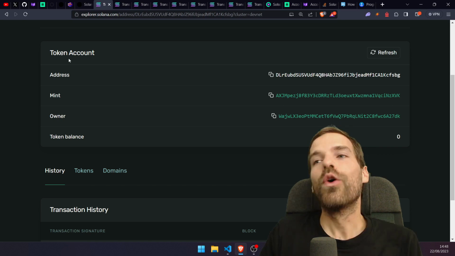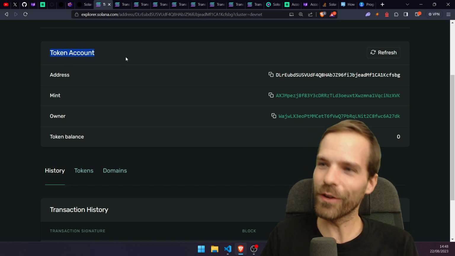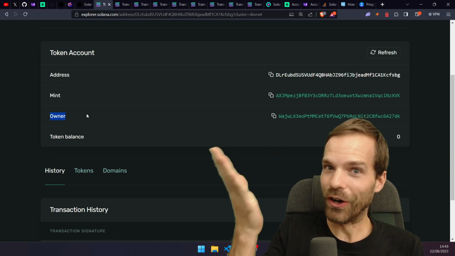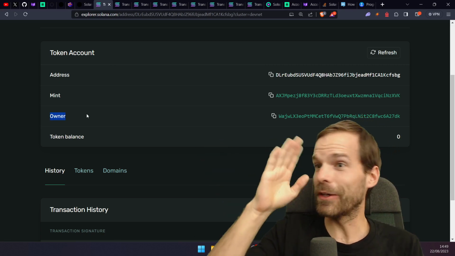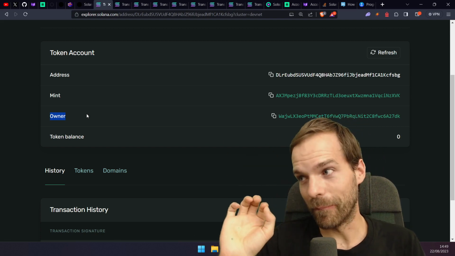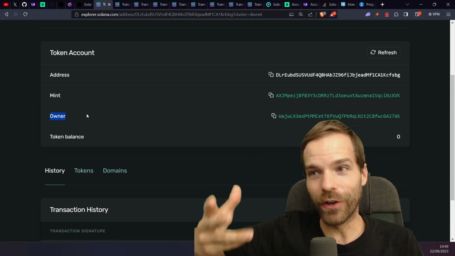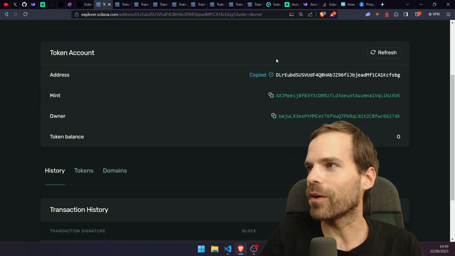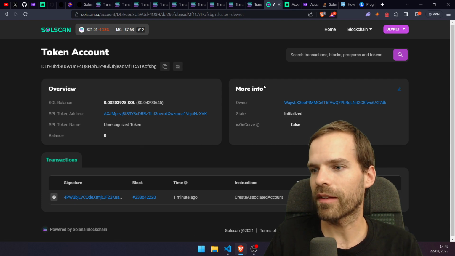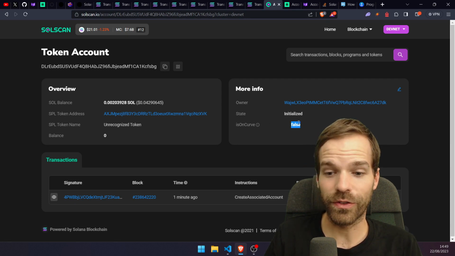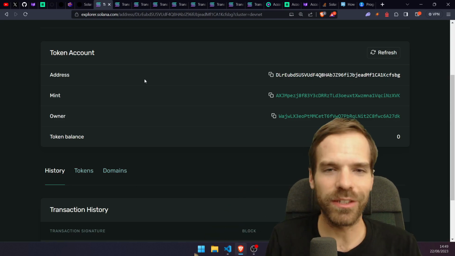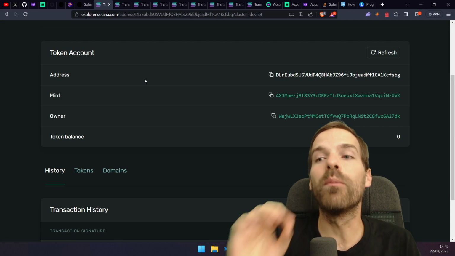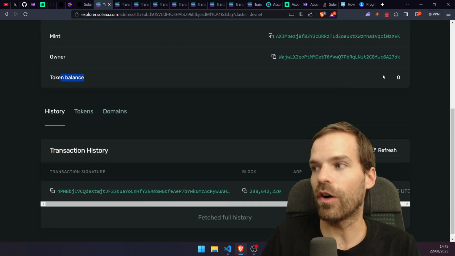Who is the owner of this token account? No, it's not the owner of the token account, because that terminology is just bad. Really, the owner, so the owning program, the owner program, what does Solscan call it? You literally don't even display that. Okay. But is on curve false, so this is a PDA. Yeah, the owner, I can spoil it to you, is the token program, because the token program will need to modify the balance of this account, right?